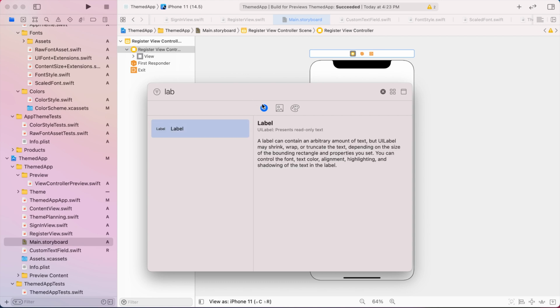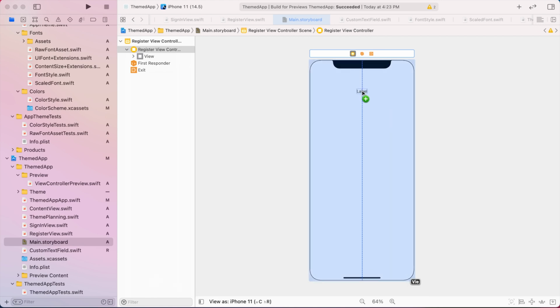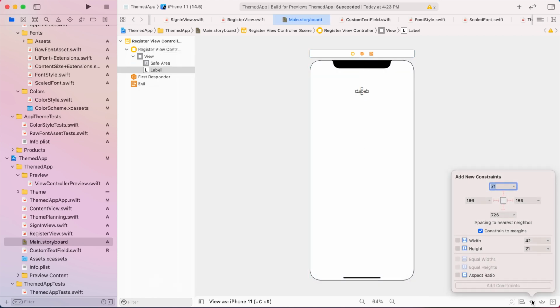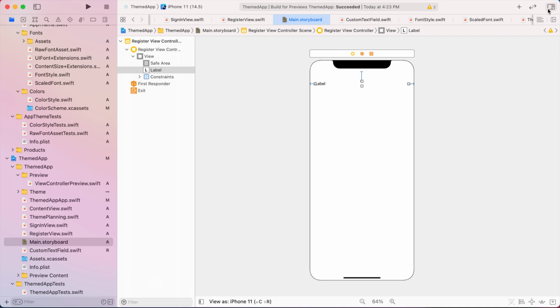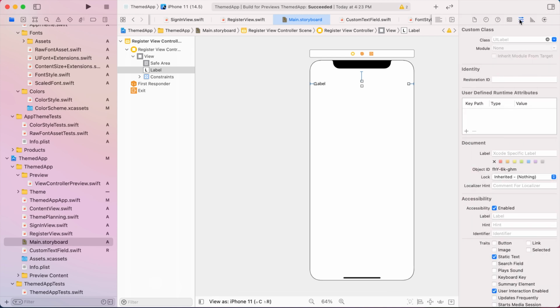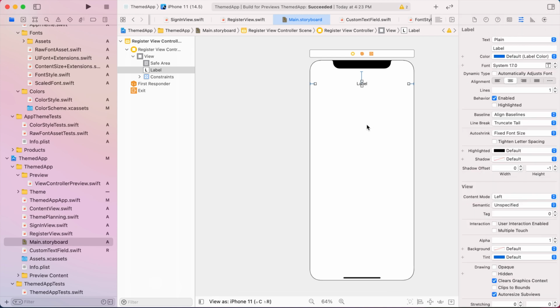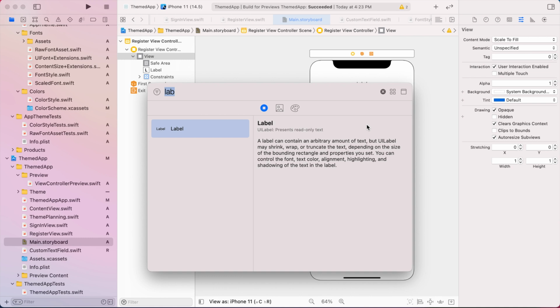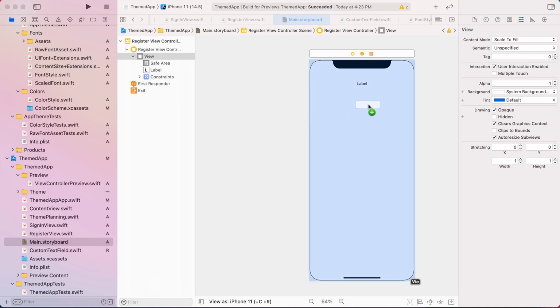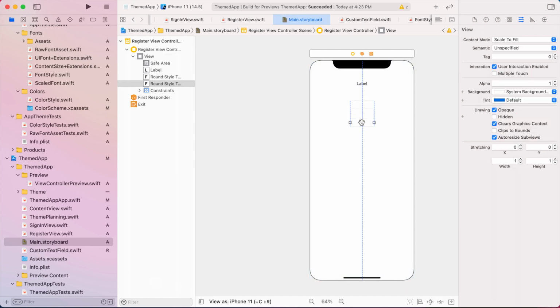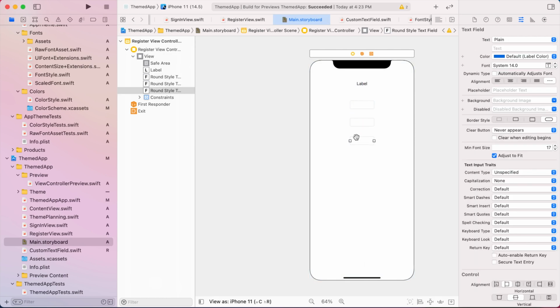So do a label at the top. Make this 40 from the top and 20 on each side. And then center that text. Then we'll do our text fields. And I'm just going to throw them in a stack view to make things a little bit easier.